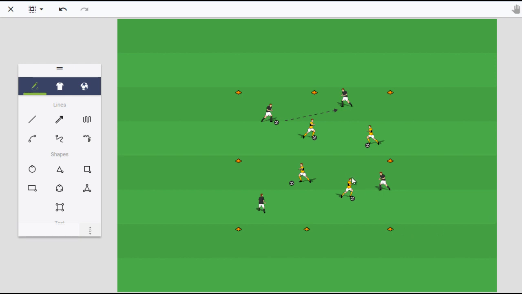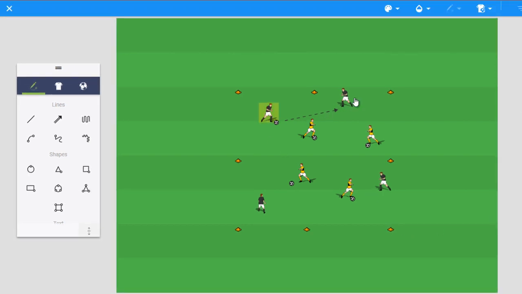So what I'll do is I'll take my team and divide them up into groups of 8, so that we have one group that only has one ball between them. So we've got a group of 4 here in black that only have one ball between them. Then we have the group in yellow that have a ball each.